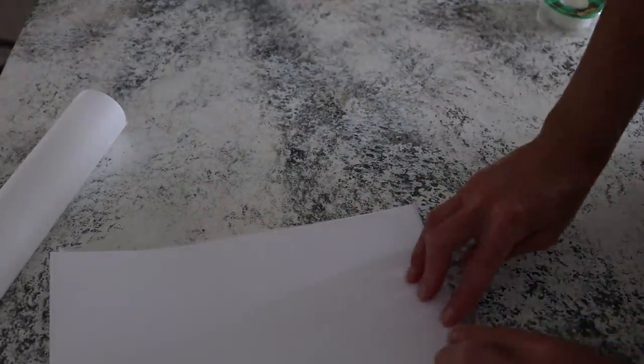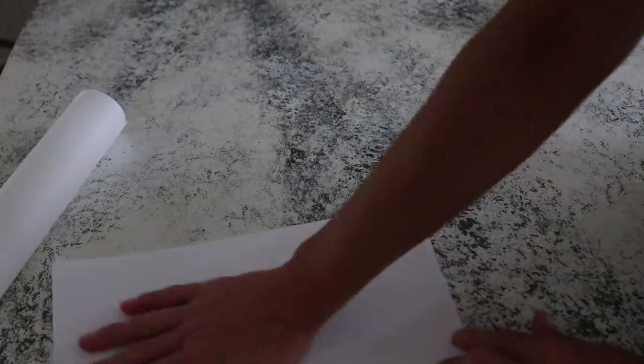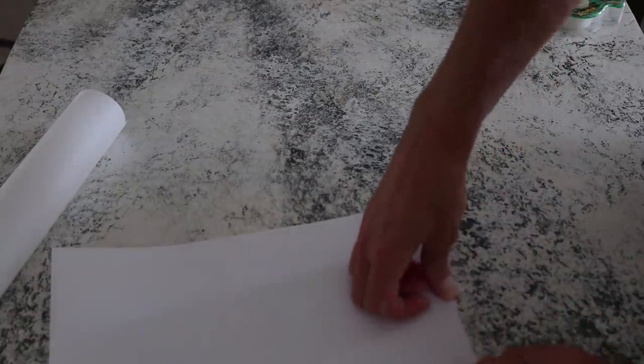I have found it works best for me to tape my parchment paper onto a piece of copy paper because of the tight curl that parchment paper has. It sometimes will jam up in your printer.